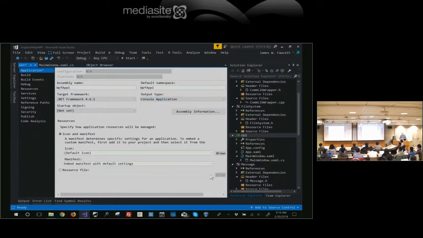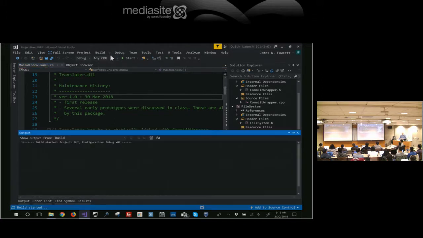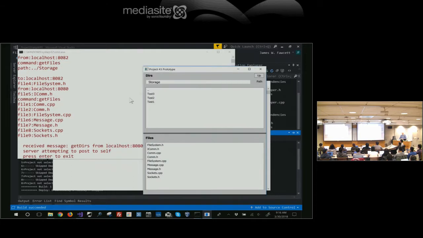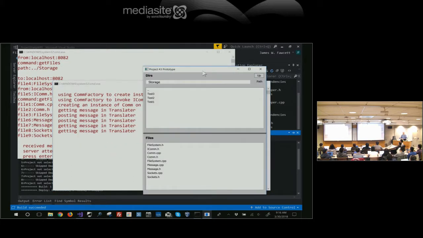I'm not going to do another thing, just that. Now let's see what happens. Up comes my window with all that functionality, but now I got a console window. What you're seeing here is the translator that this links to telling you what it's doing, okay?